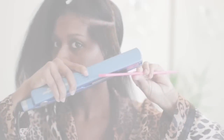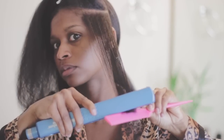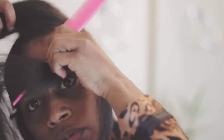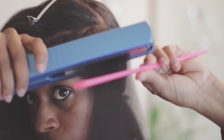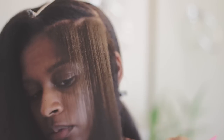I am doing the chase method as I am flat ironing my hair. There are plenty of videos on YouTube describing this method, but basically I am just taking the flat iron and then chasing it with the comb. That way I do not have frizzy ends — it helps a lot. I am not trying to get my hair bone straight but I do want it straight, so I am just going down again.